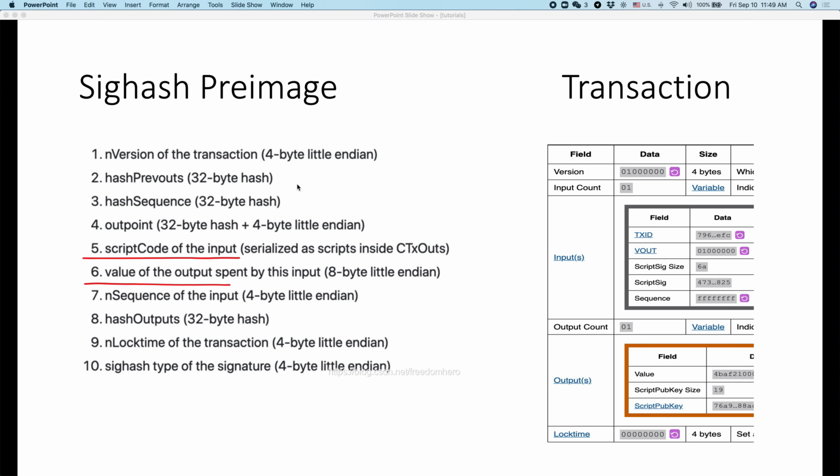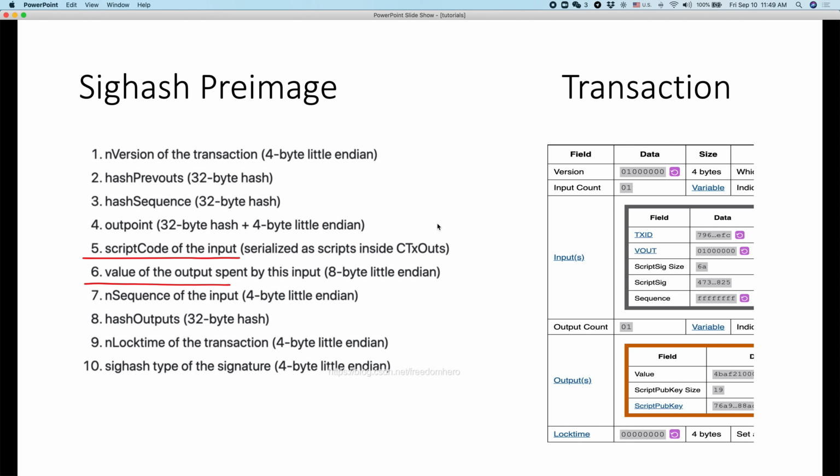As we talked about in our last video, we have introduced a concept called sighash preimage, which is hashed and then signed in the Bitcoin signature scheme. It has 10 fields, and we also showed it mostly consists of the data in the current transaction that is spending the UTXO with embedded contract.